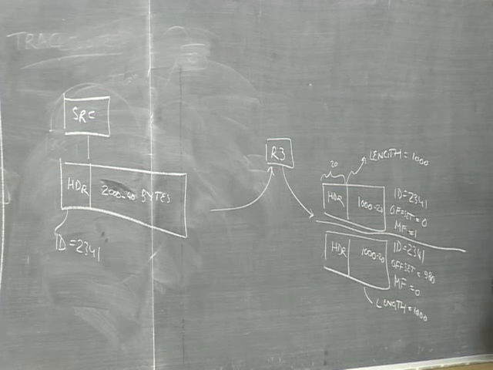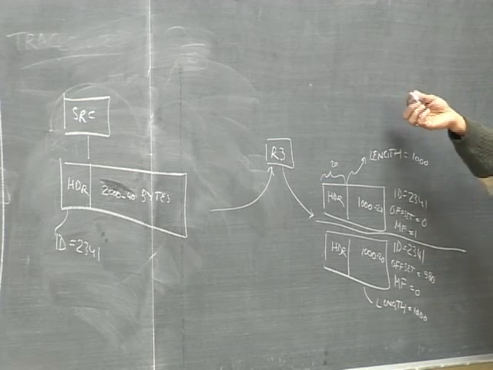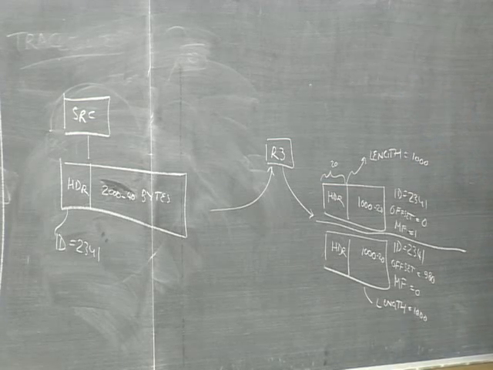ID is randomly generated, and what you want to make sure is that the ID isn't repeated for all the packets you have outstanding. So typically, you choose them cyclically through the space, and when you come back to the beginning again, all the packets have died because the TTL has expired. So we don't want to have any overlaps. This, by the way, opens up a big door for attack.